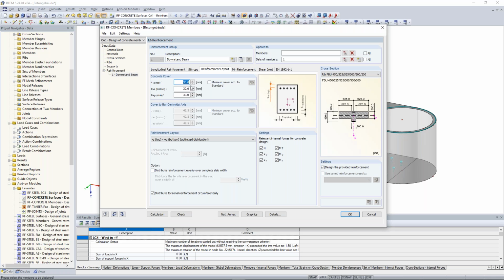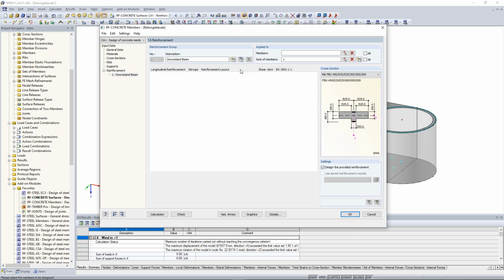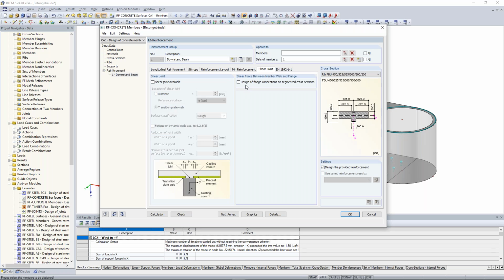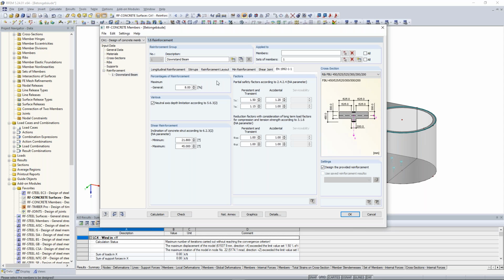Here we can also consider the concrete cover, but for that easy example, I leave it here like that with 3 centimeters. Minimum of reinforcement, I think that's clear. Here you can adjust some additional information also here, and so on. Good. Now let's calculate that.